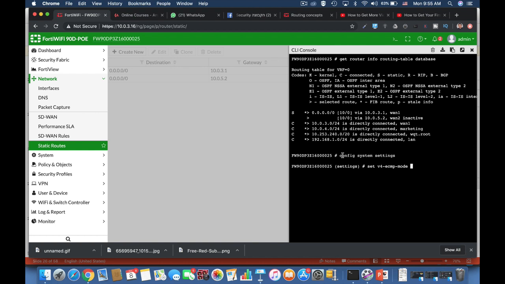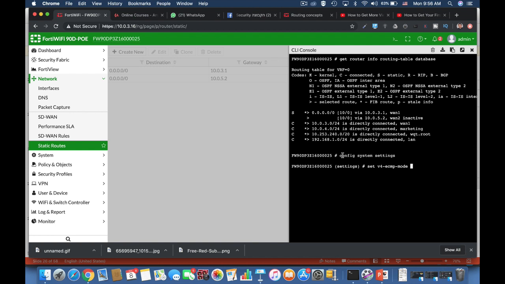And set v4 ECMP mode. ECMP is equal cost multipath. That means that whenever we have 2 static routes using the same priority and administrative distance, Fortigate will load balance the traffic. How will it load the traffic?